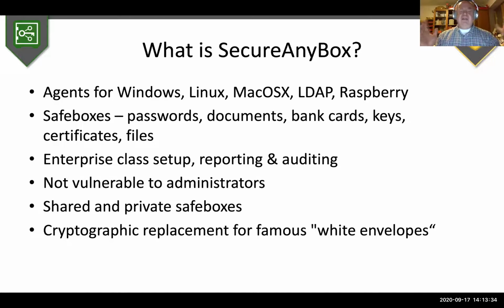And when I would die or whatever happened to me, the organization can open my white envelope and get access to important accounts. Of course, this is something better than nothing, but it is not really flexible. When you change your password, you have to update your white envelope. Of course, the organization is not able to check if you type real passwords on the paper, etc. So we implemented a cryptographic electronic replacement for this, and that works even better than the paper version.